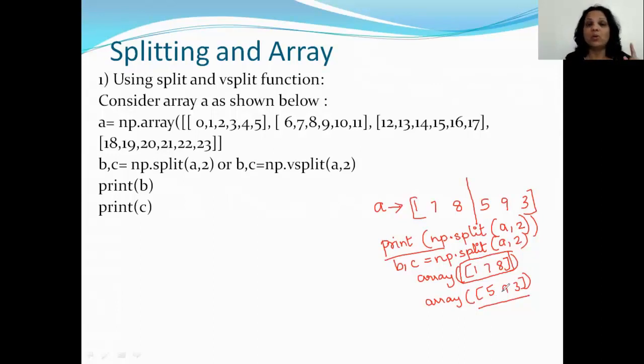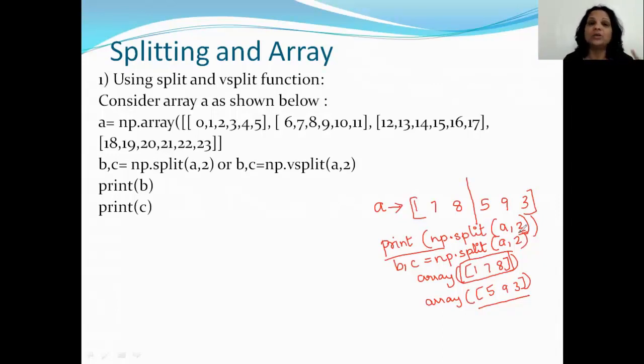Also, remember when you are splitting using this method, where you specify the name of the array followed by a number which says how many times you need to split, your array should give you equal divisions. The two arrays, or three arrays, or four arrays that you split the bigger array into should be of equal sizes.